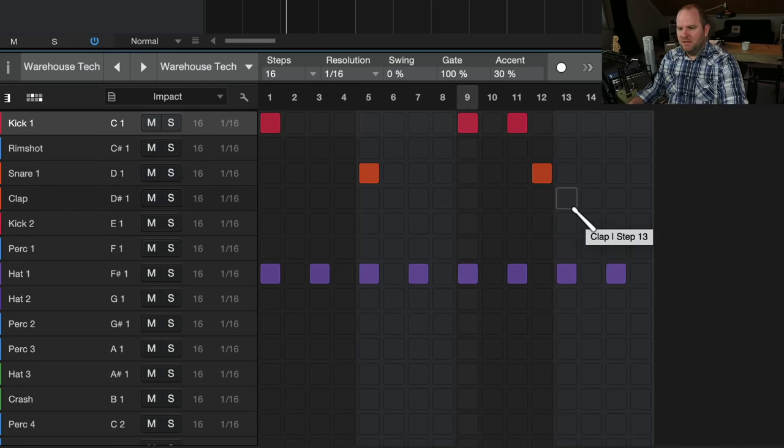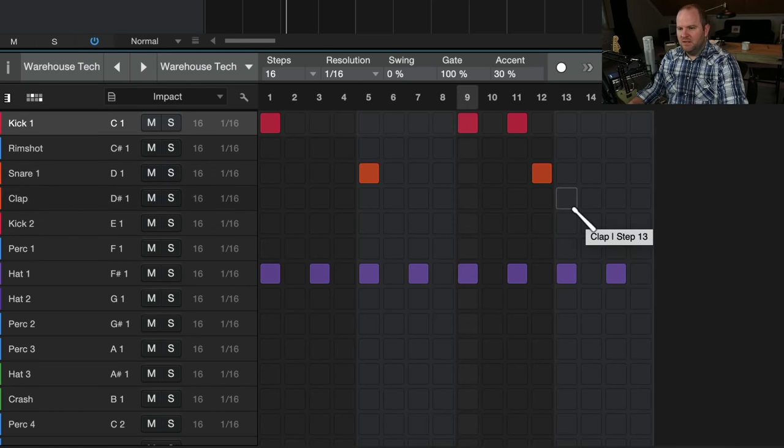And I've got the ability to say, that's cool. Maybe after I start recording, I think, no, I want it to hit two kicks every time. So I want it to be like this. Kind of a We Will Rock You beat. Or maybe once I start playing, I realize that's too busy. I just want a four on the floor kick.